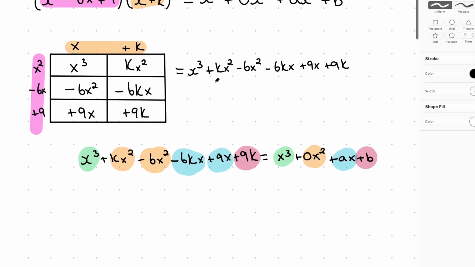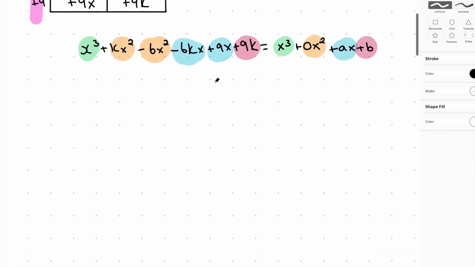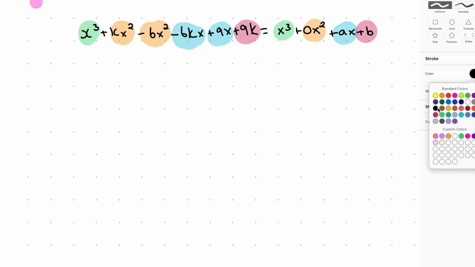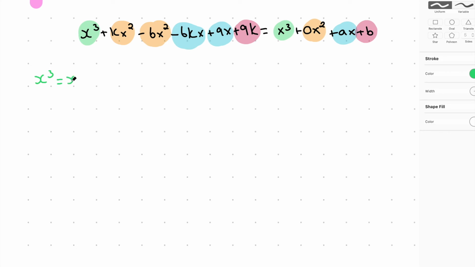So I'm going to write out each of those as little equations underneath them. So I can actually say now that I have x cubed is equal to x cubed. And this is often a good check to see if I have got the factors right. Sometimes there might be a coefficient in front of the x cubed, and then you'd have to go back if this is incorrect and introduce a coefficient. So you might have to multiply by 2x plus k instead of x. But we'll see that in future questions. For now, it's perfectly fine.